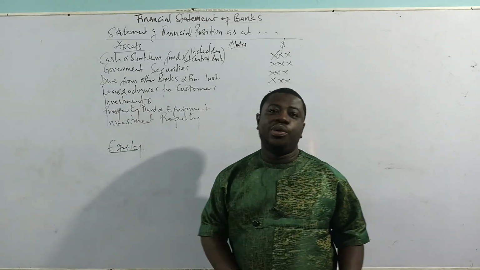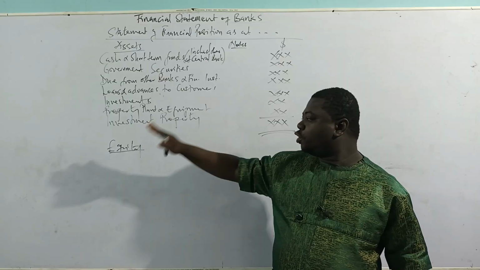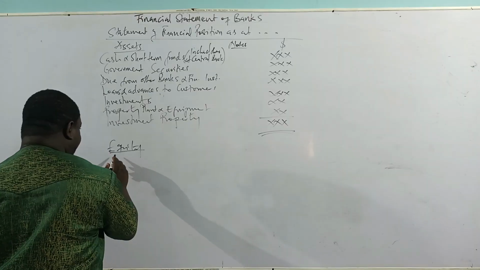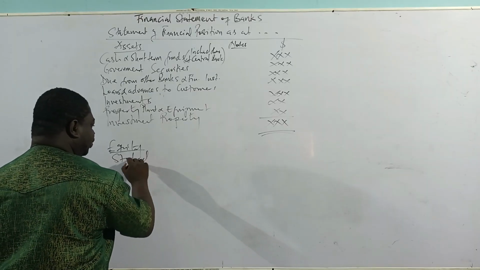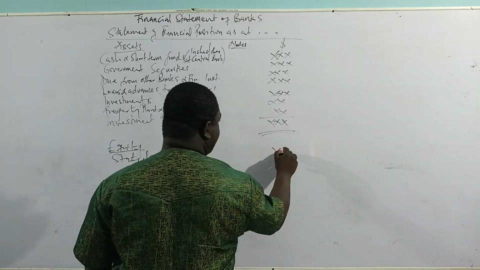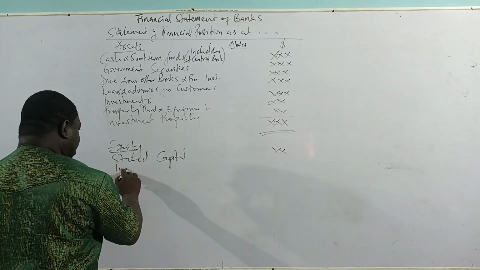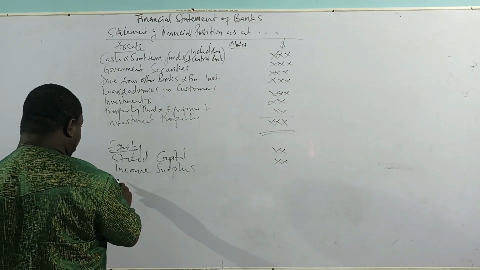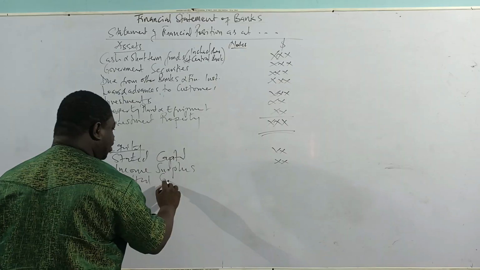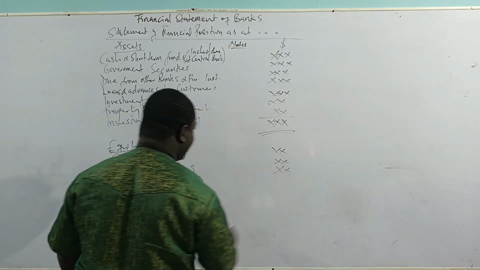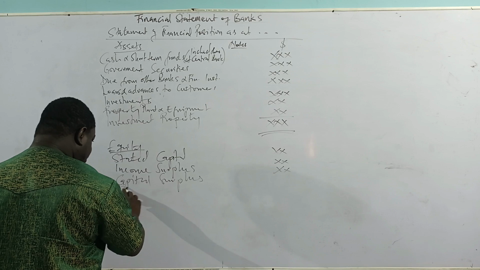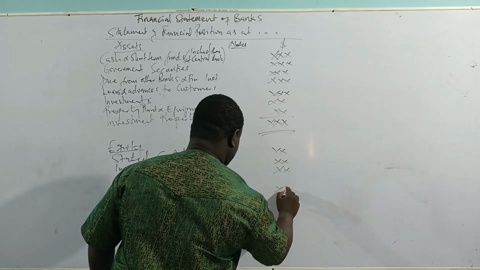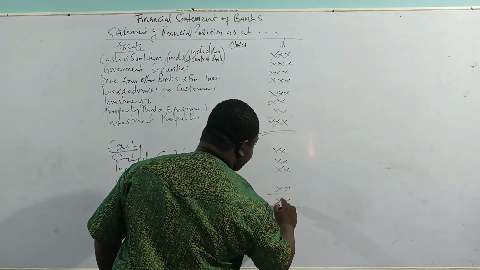Now, when we come to equity, we have already prepared the statement of changes in equity. So those items that I listed, you just put them here and then you are done. So equity will have your stated capital here, and then your income surplus or retained earnings. The total on the changes in equity will appear. And then I also brought in capital surplus, which is also here. And then we show the statutory reserve. So that will give us a total.